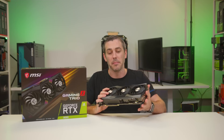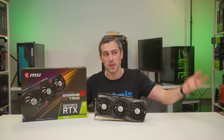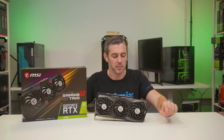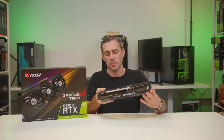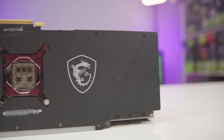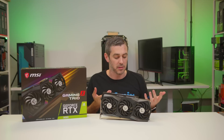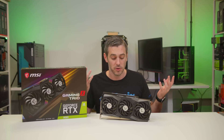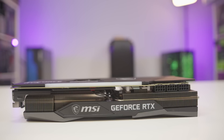RGB-wise, you get some — a little bit here, a little bit there, and a little bar on top. They haven't gone too crazy with it, especially compared to some cards coming out from other brands like the Palit GameRock or some from EVGA. It's quite subtle. Moving around to the back, we get this injection-molded ABS backplate. At first it did look like metal, but it's actually got some flex to it — very similar to what we've seen on motherboards lately. Maybe it doesn't scratch as easily, or maybe it's better at dissipating heat than metal. The only other RGB is the MSI logo, and that's pretty much it.